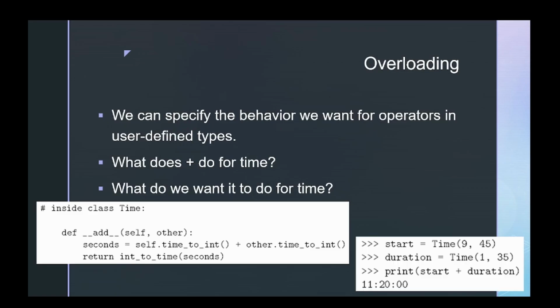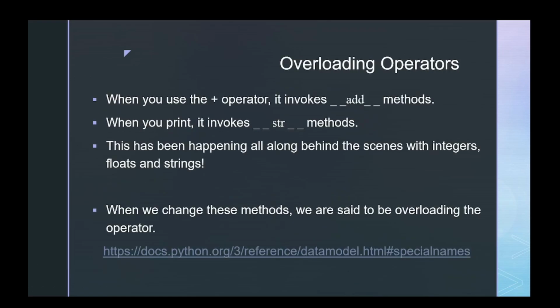Then I can now use a plus sign in order to call this __add__ method. So on the right down here at the bottom, I have start equals a time, duration equals a time. I can say print start plus duration. That's going to call this __add__, and it's going to do what this add specifies. That's called overloading a function. In particular, we are talking about overloading operators.